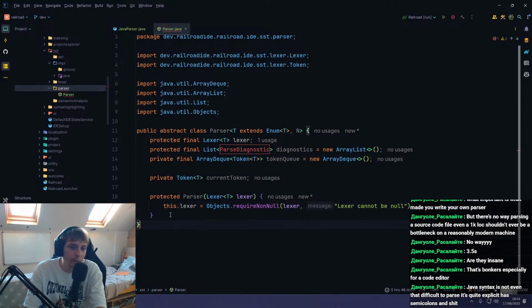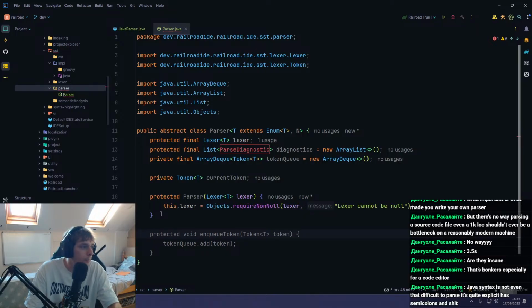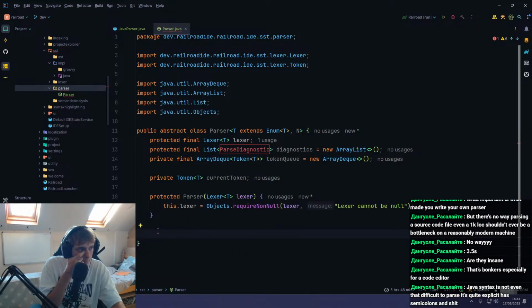They obviously make it a little bit harder if you don't have them, but semicolons reduce need to look ahead. That's true, but you're still going to have to look ahead. Think, for example, lambdas. You would have to look ahead there, or really method references.